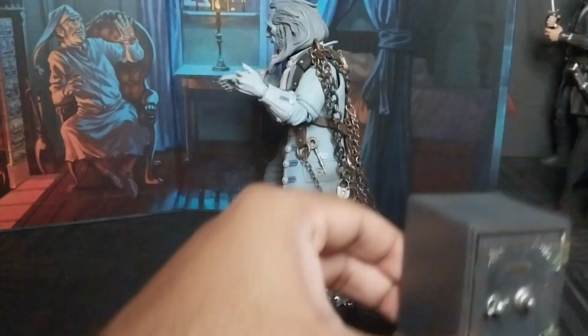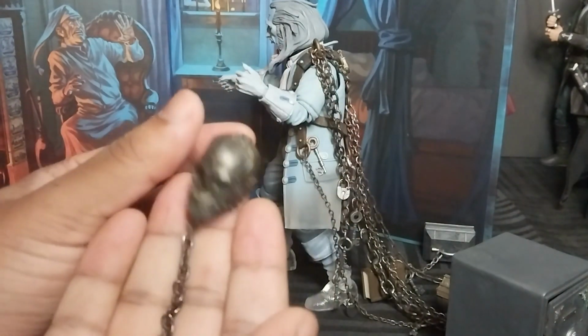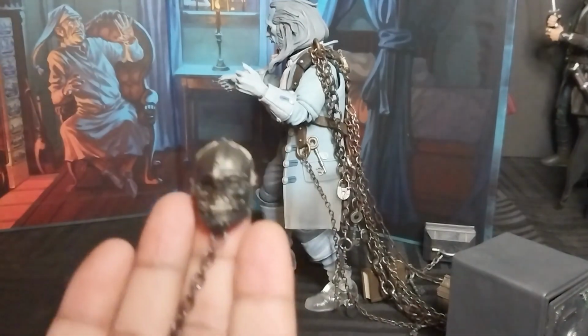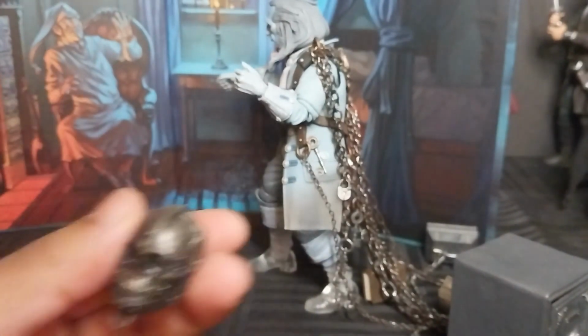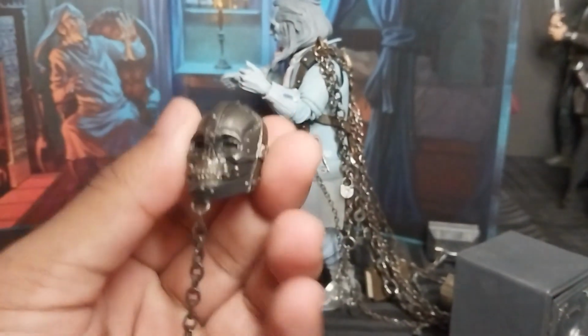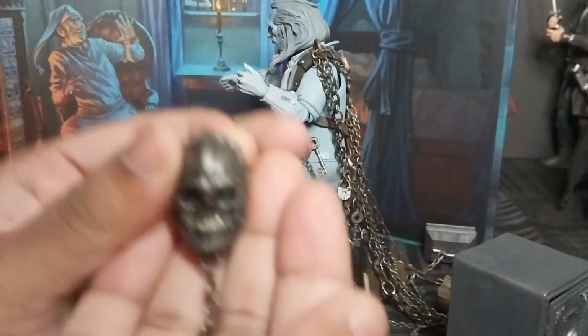And let me just show you what that is, because I was actually just kind of shocked that they even gave this. Look at that. I have no clue what that is. That's an alternate head. I don't think Marley wore something this messed up in the book. It just looks like some badass alternate head.